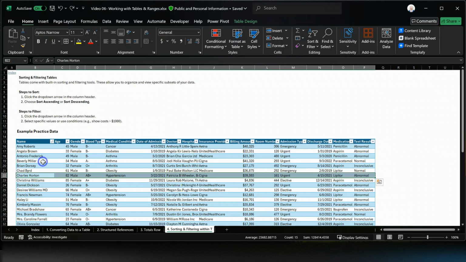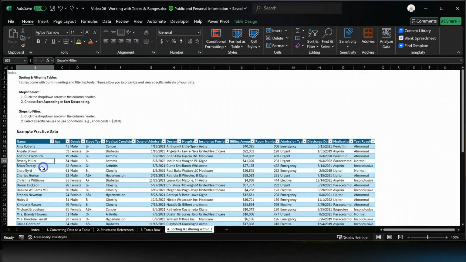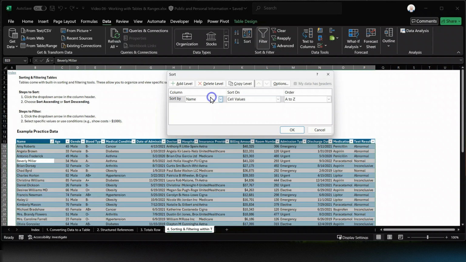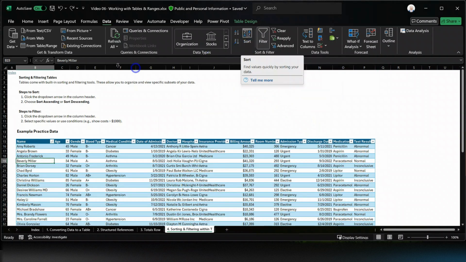And if you need to do more advanced sorting, it's still available in the Sort option, which is in the Data tab of the ribbon. Then you can do things like sort by more than one level, like let's sort first by blood type and then by medical condition, or vice versa. You can change the order of those. So when you need to do something a little more complex with sorting, you're going to want to choose the button up here in the Data tab. And that's the basics of it.